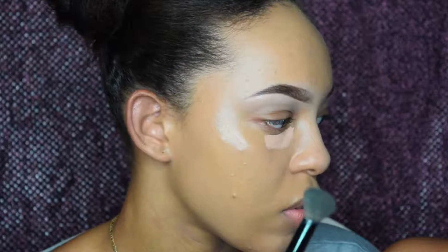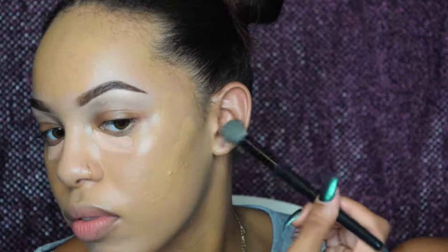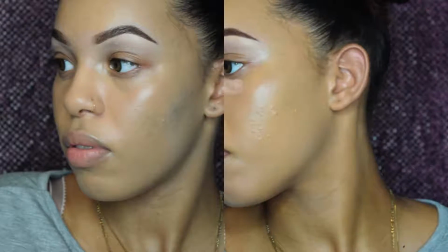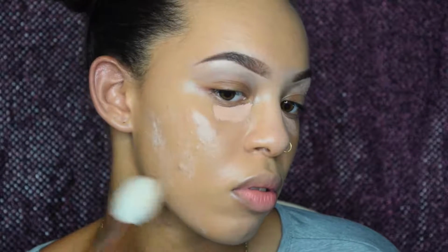And I'm just going to do that with the other side. I think it looks so nice when you just see it blended out. It literally just blends like a dream. Like the edges, if you just see the difference, where the line's going, you don't even know. I should have taken an actual picture for you guys, but here is a freeze frame of the foundation that I put on and how you can still see the dark spots, and then with the concealer how you cannot see the dark spots anymore, and that's the difference.